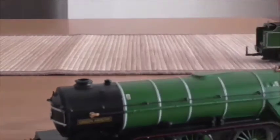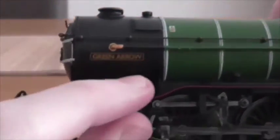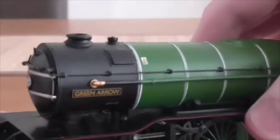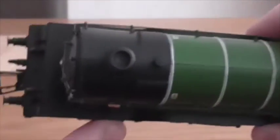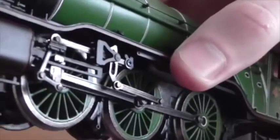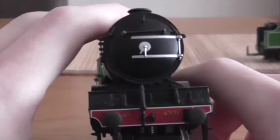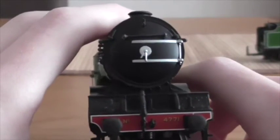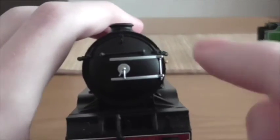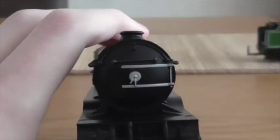Let's get the tender out again. You can see the nameplate Green Arrow on here, which is like the style seen on the A4s and the Peppercorn A1s. This is a single chimney, which they had, and by the way, these V2s are like the smaller variants of the LNER A3s. Let me just take a good front view of it. Isn't the front magnificent? It's similar to Flying Scotsman a little bit, except with the number plates and the lamp irons, and without the number plate with the BR number on it. And that's the lamp iron for the headboard or one of the lamps.